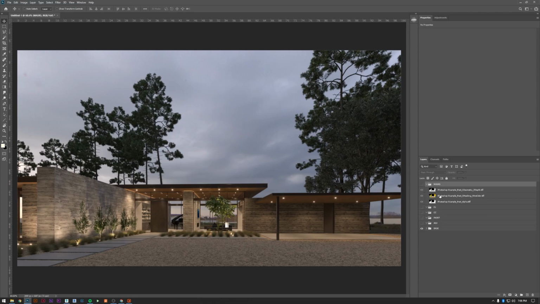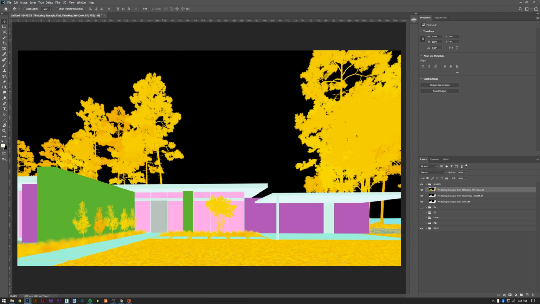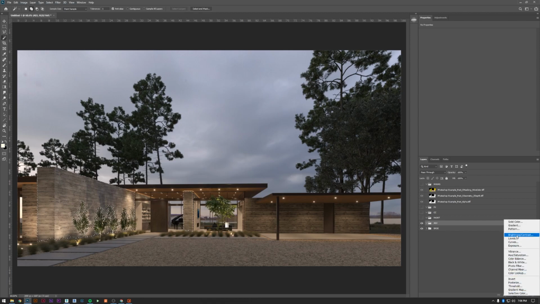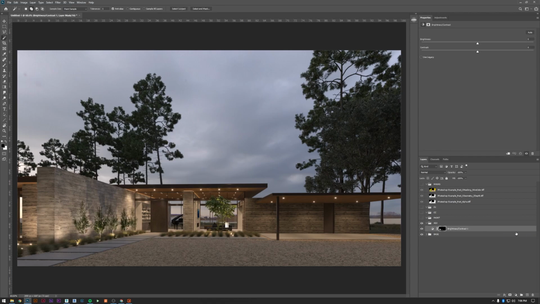Let's go turn on the mask folder and pull our wire color up to the top. If you use the magic wand tool, you can click something in the scene, and as long as you have contiguous deselected up on the taskbar, you will select all of that color in the image. So now if we go down to our adjustment folder and we hit this little icon, you'll bring up a menu that will let you select brightness contrast, hue saturation, levels. Clicking any of these will create a masked adjustment layer specifically for the selection that we chose from our wire color pass. Then you're able to adjust to your heart's content.